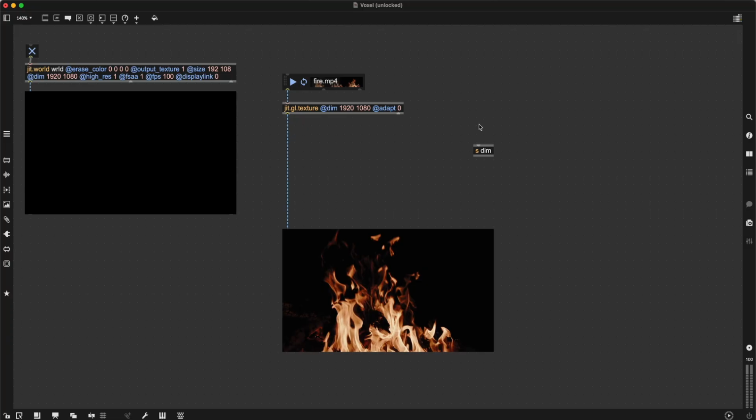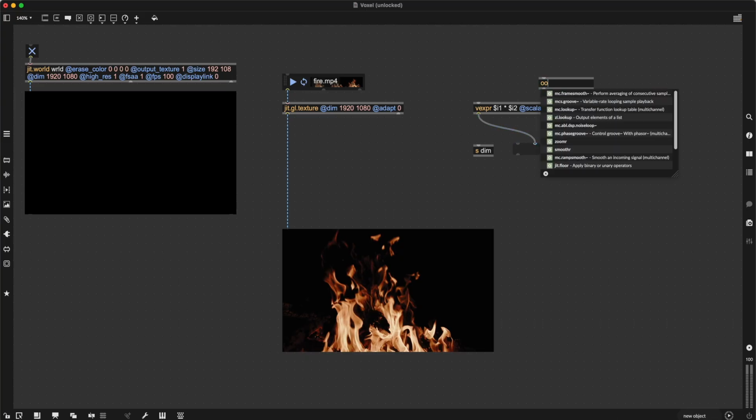To do this, we can use the expr object. Our first input will always be scaled by a list that's coming in our second input. And because the first input will just be an integer, we need the scalar mode 1.